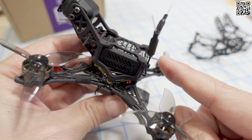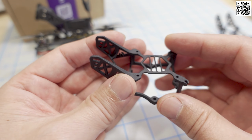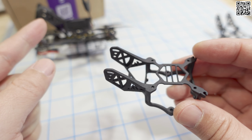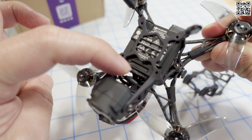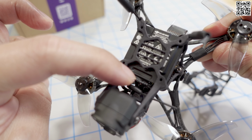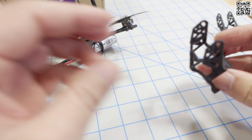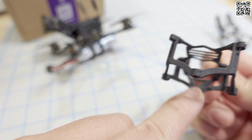And of course, when you do install the camera and O3 air unit, you have to disconnect the camera cable right here on the O3 air unit. I would recommend doing it right there on the base of the O3 air unit, because you cannot get the camera through this route right here.